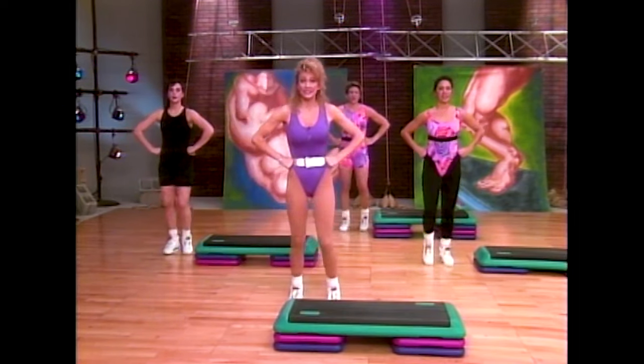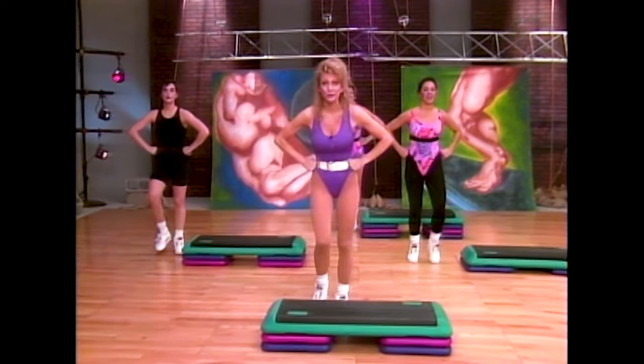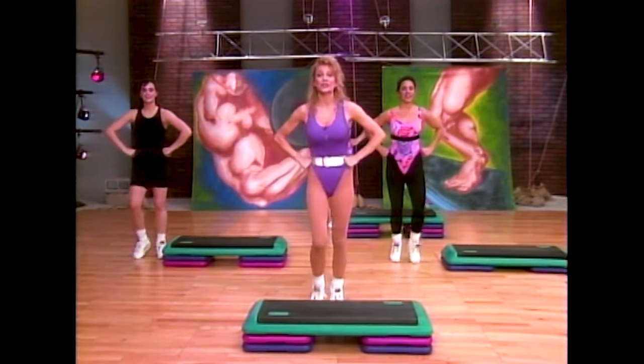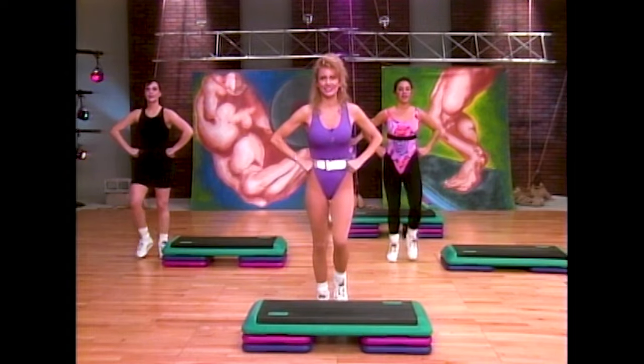How you doing? On a scale of 1 to 5, how hard do you feel you're working? 3. All right, well, we better keep moving then. Take a drink of water and we'll go right into the third step sequence. You're doing great, keep moving. This is the endurance portion. It's the hardest part, so pace yourself.